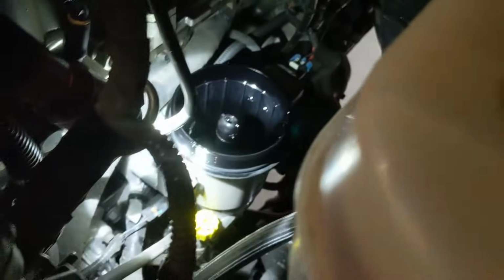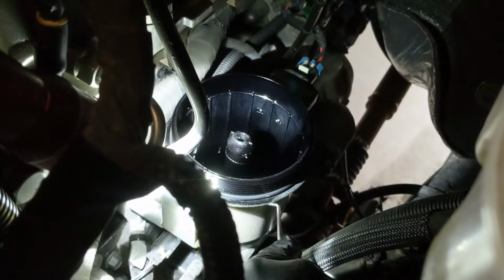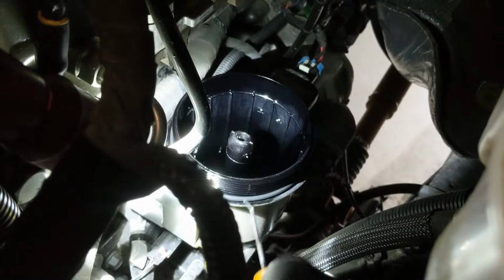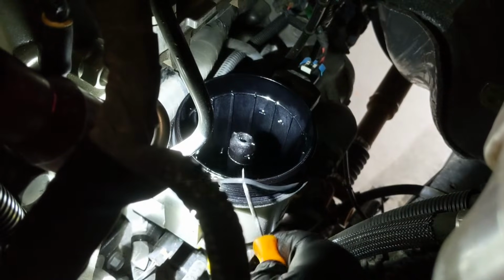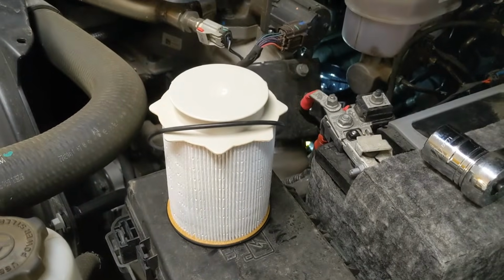Let it all drain out so you don't got a bunch of diesel everywhere, and then put the new one in. Okay, so when you take out the old one, you're going to want to replace the O-ring with it as well. So go ahead and just take off the old O-ring and replace it with the new one. The new filter comes with an O-ring, so it's always good to replace that when you replace the filter. So you got the new O-ring on there.